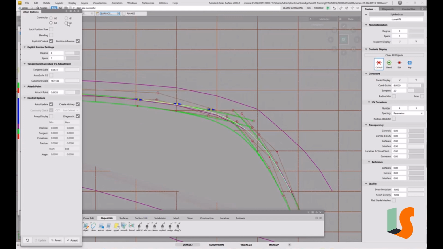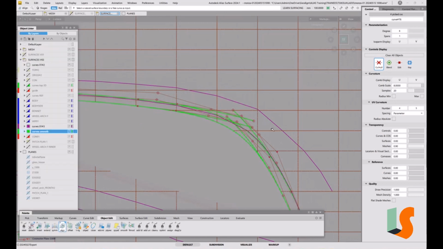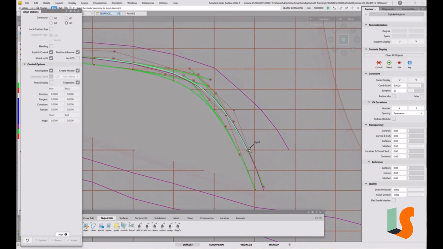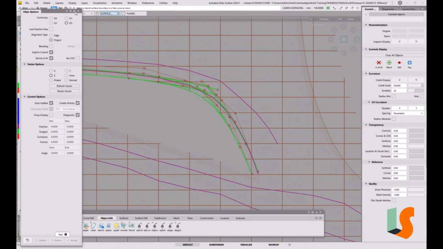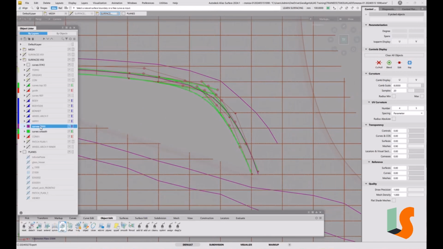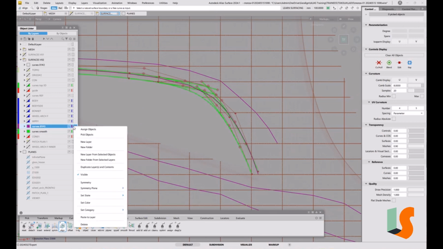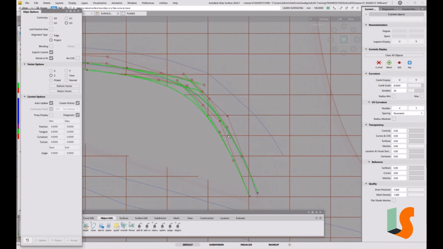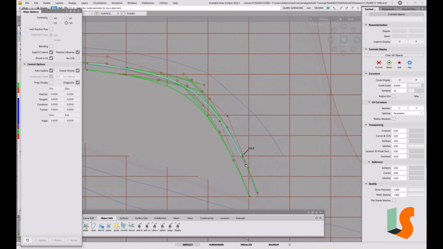So I'll make that. This one, I've got to remember I've got that middle point there, so I should put some blending on, or I could just say G3. I might as well just say G3 because it'll do the same thing pretty much. And then on this end here, it's difficult to see, with all these curves overlapping each other and curves on curves. What would make it easier would be to set the state to inactive, so we can see those lines rather than picking them all the time, which is a pain. Or you can just template them.